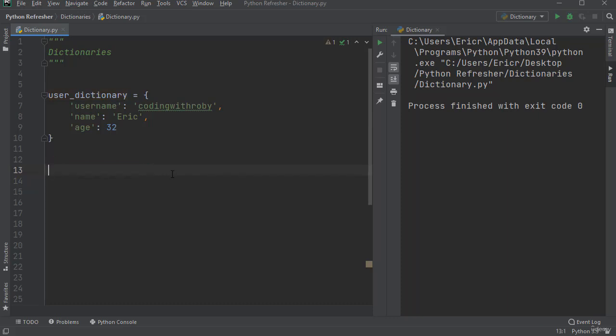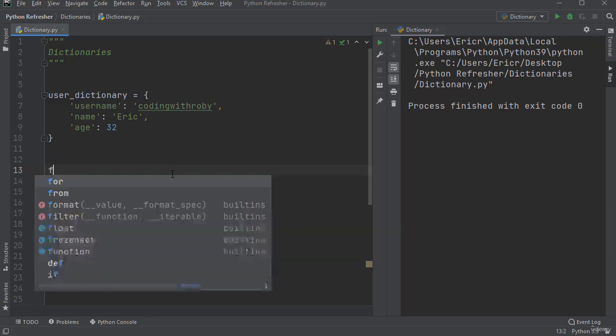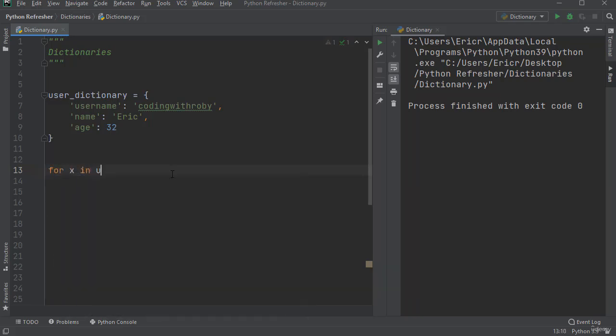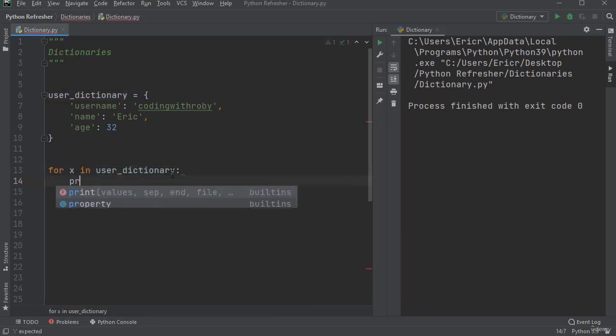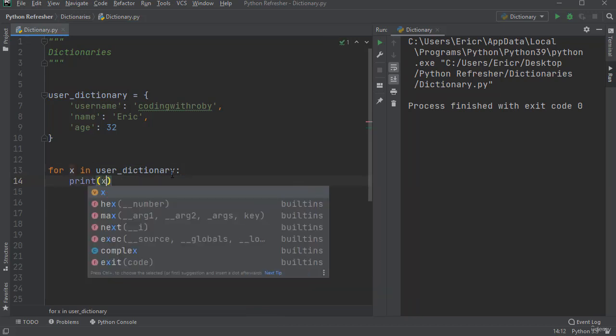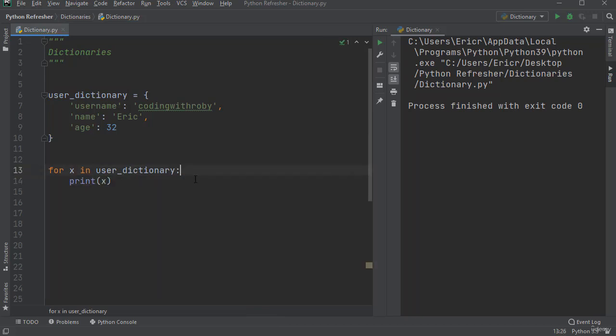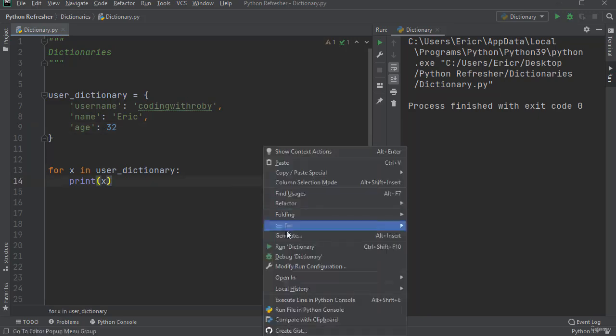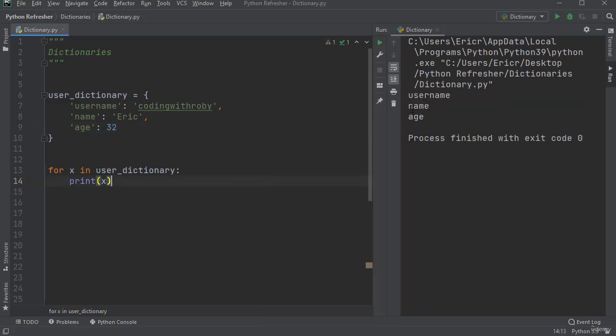You can also loop through dictionaries by saying for x in user_dictionary, print x. If we save this application and rerun it, we get username, name, and age. Again, when we loop through, we are only getting the keys, not the values.